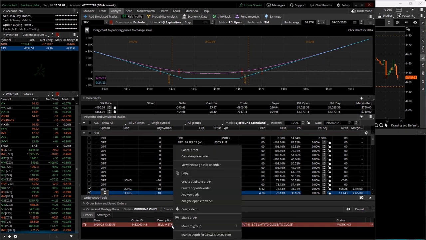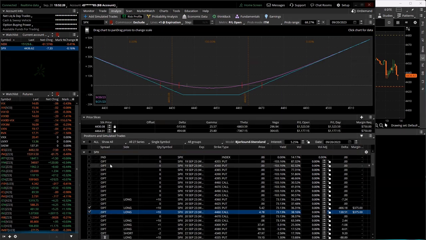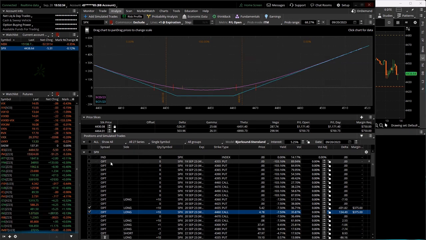Profit target for the long FOMC strangle is at 1375. Mine's trading pretty close to where I entered. Mine's trading at about $9. So you had the 4065. Okay, so you're a strike higher on each one. That makes sense. Need a little continuation lower.